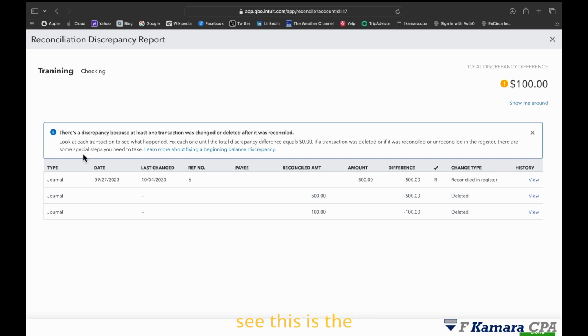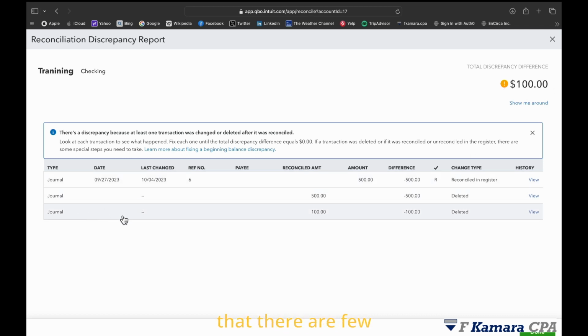So now you can see this is the report, which is the reconciliation discrepancy report. So now let's see what happened. We have deleted transaction. Okay, so we can see this other deleted transaction. This is a previous transaction. So the one in question, you can see here the total difference. This is the one you should focus on, not just this detail. So the variance, the discrepancy, this difference is what you are trying to solve, which is 100. So now we're looking for a 100.